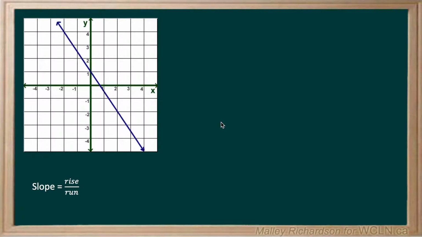In this example, we want to find the slope of our given graph. So to do this, we need to first find a place on the graph where our line intercepts our graph. So looking at the graph, the first spot I see is right here at our positive 1. And now we have to find a second spot where our line intersects our graph.